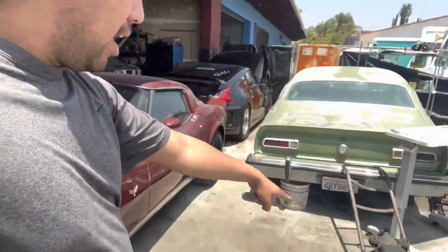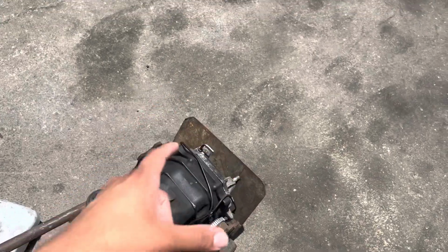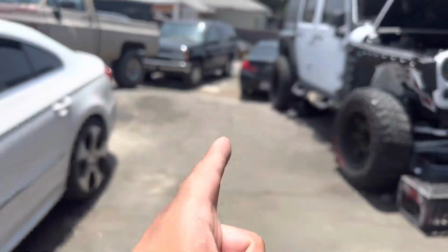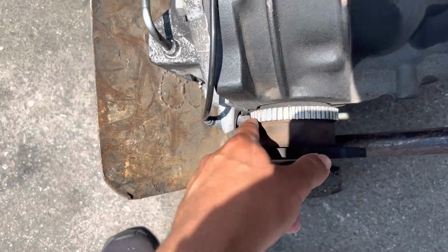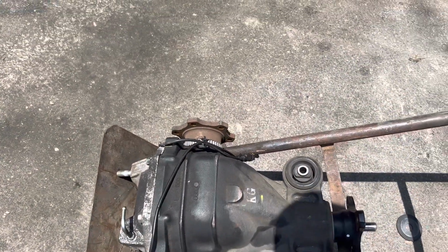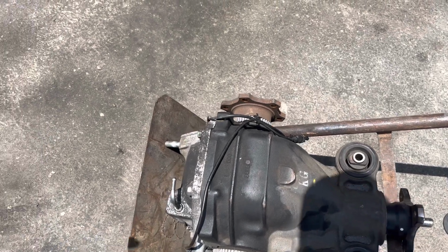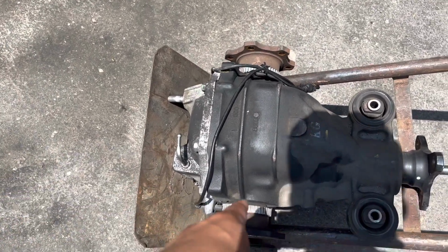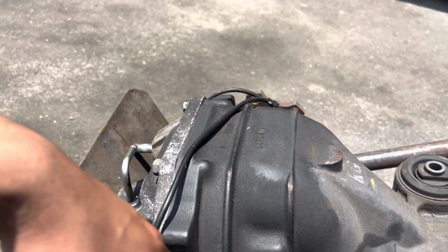But let me get started cleaning this diff up right here, and we're gonna do like a little how-to video on this one. So for the first part, whenever you get your hands on an LSD diff, the first thing you want to make sure with your stock diff and this LSD diff is you want to count the teeth for the ABS sensors. If this is completely off, I think this is 46, it should be 46, and then there's 48 teeth, 46 and 48. So you want to make sure you have the correct tooth ratio on your car and this new diff. If not, you're gonna have problems with your ABS, and it's gonna throw it off completely.